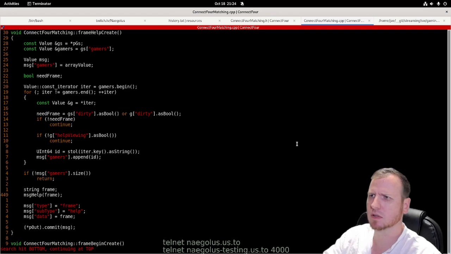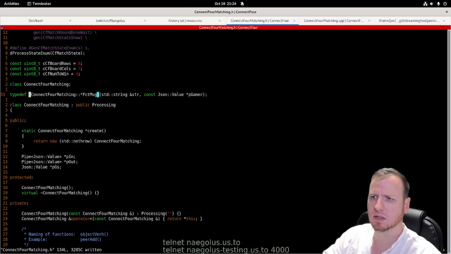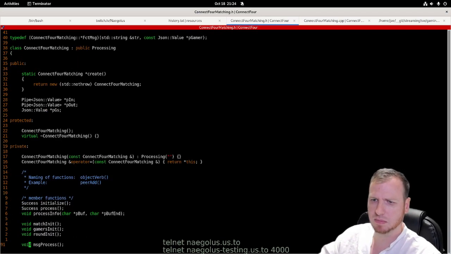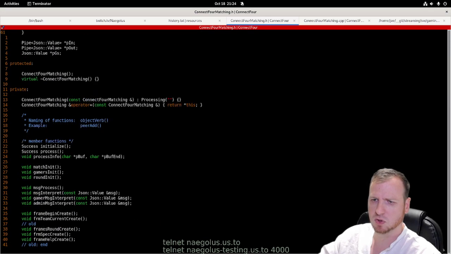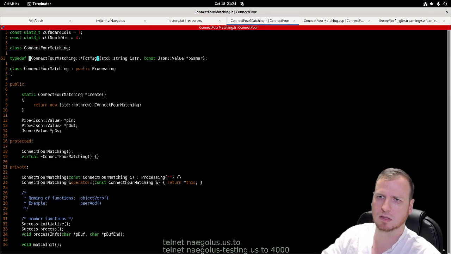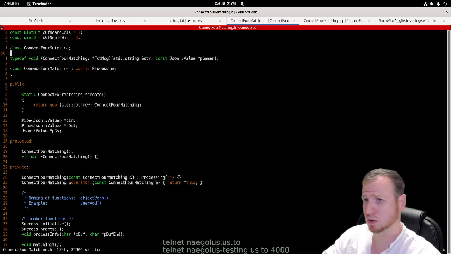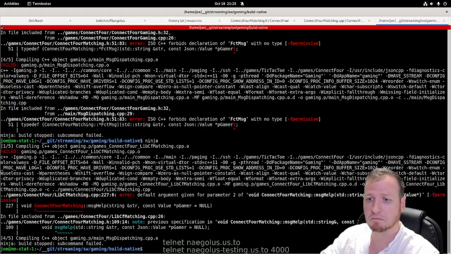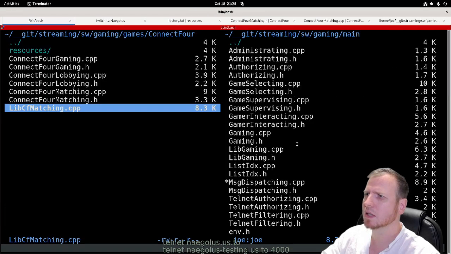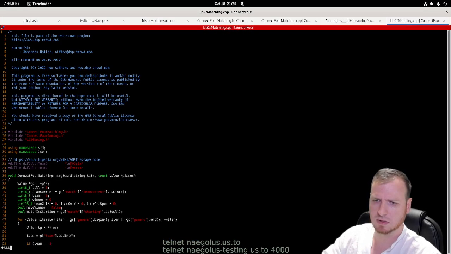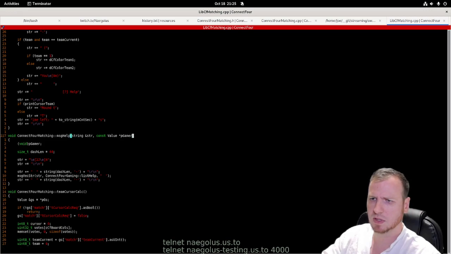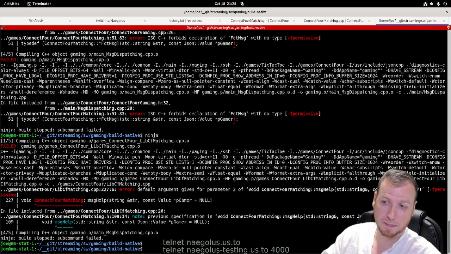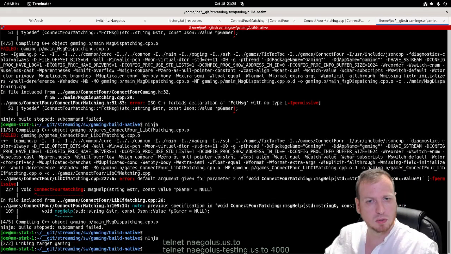Yeah. Of course we need a return type, and that's void. Oh, yes. I think. Default argument given. Yeah. I always forget to remove this stuff. Ha, cool.